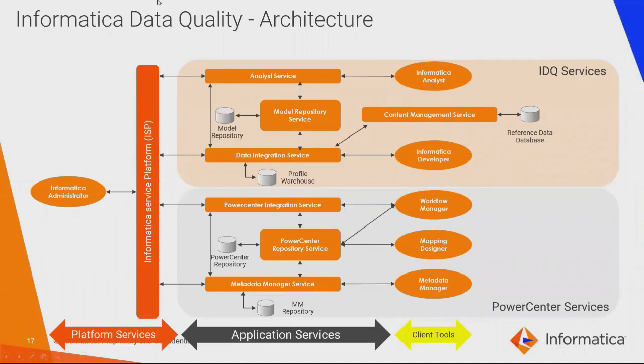This is an Informatica data quality architecture having the components of model repository, which stores all the metadata, and the data integration service connecting to the profile of a warehouse plays a key role in profiling the stats and providing you the value frequencies and etc. The content management service interacts with the reference database, having the reference tables or other reference data that has been created as part of the rules that has been built.